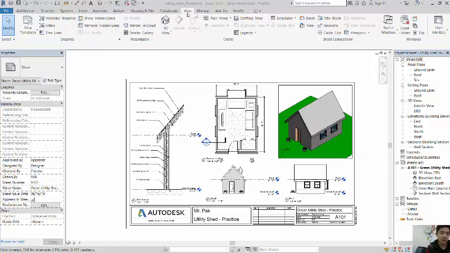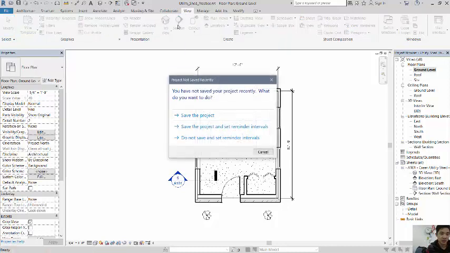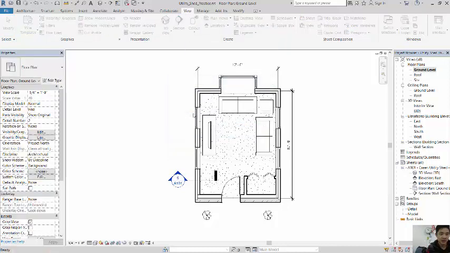Again, in view, where you're going to want to go is section view. Okay, so the way to do that, you want to be typically in like a floor plan view. So I'll go to my ground level view, and you can see my section view is actually placed here. I'll start a new one just to show you, but then again I kind of have this already done. So section view right there. I need to save my project, that's fine.